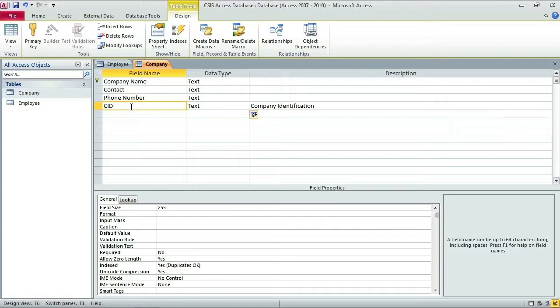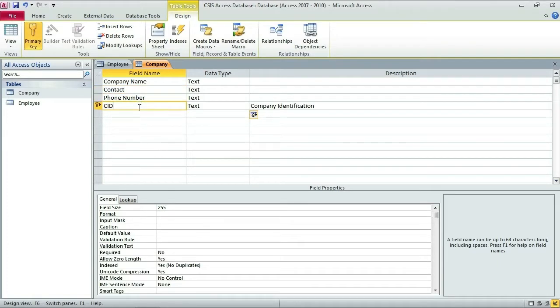In essence, it's going to make sure that I maintain uniqueness amongst all the records that I'm going to type. So with this field selected, I will click primary key, and then I can go ahead and start to enter data. And by the way, I didn't change the field size for any of these. You could go ahead and do that and change it from 255 to something smaller.